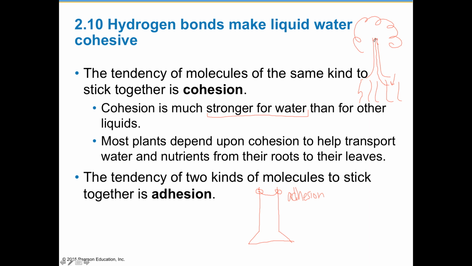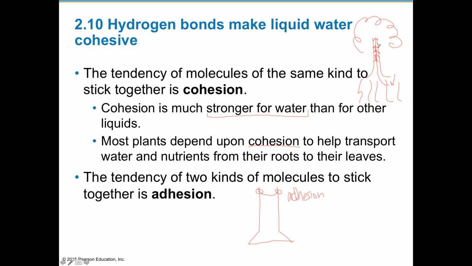Here's the problem. It's going against gravity, okay? So it's using cohesion, water and water sticking together, and it uses adhesion for that water to move up the tree. Now, there are some valves in here that help push the water up. They kind of close off, so once the water goes past this valve, it closes up, and then there's another valve, and it closes up, and water will go up some more, and then there's another valve, and water goes up, and there's another valve. And it's like doors that close behind the water. This is what allows the water to migrate up the tree against gravity.